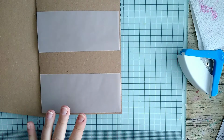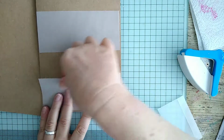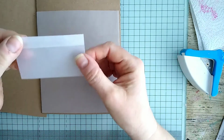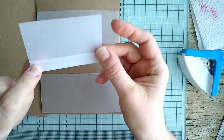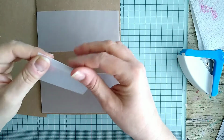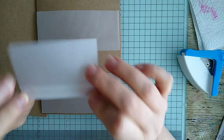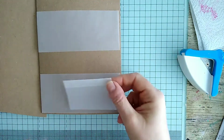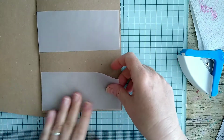Now I did experiment somewhere. Where's my little bit of, here we are, because I didn't know whether that would be strong enough like that, whether I wanted to fold the top over. So you could do them slightly larger and fold the top over, and I've just stuck that down with a piece of the small double-sided tape. It's up to you. It gives you a slightly stronger edge, but then the double thickness makes it more opaque. So I think I will probably not do that. I think I will just keep mine like that and have them so you can put things in like that.